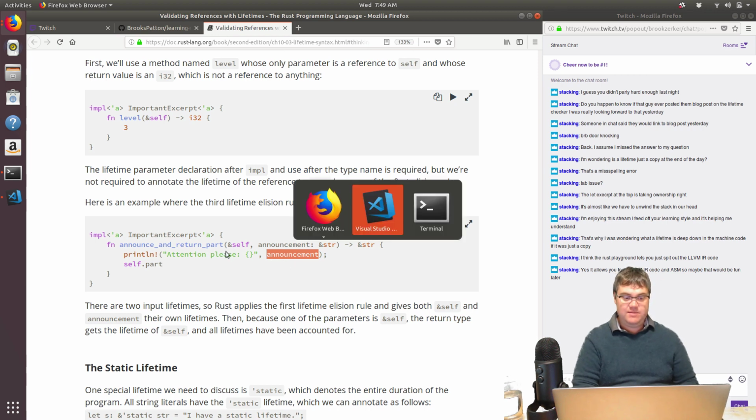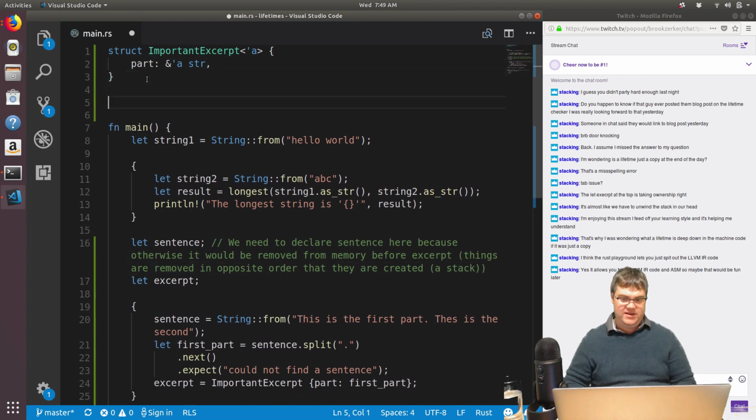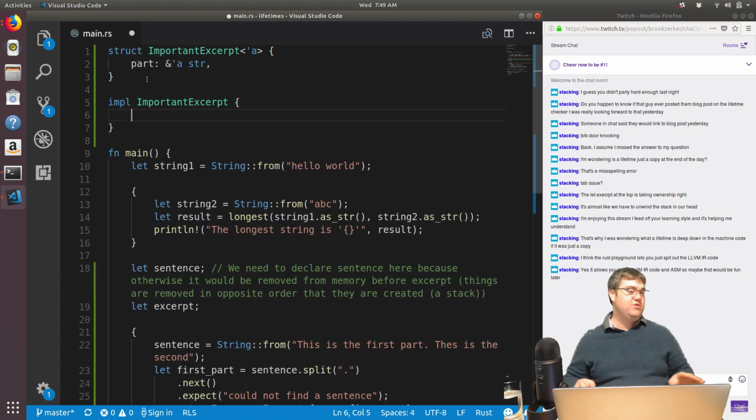So this would be the announce_and_return_part. In our struct, we can have an impl ImportantExcerpt. I'm not putting lifetimes in right now because I want to have it actually give us the error.